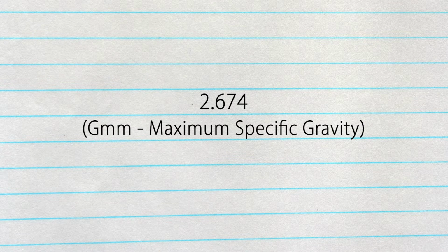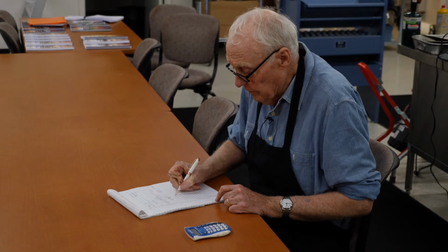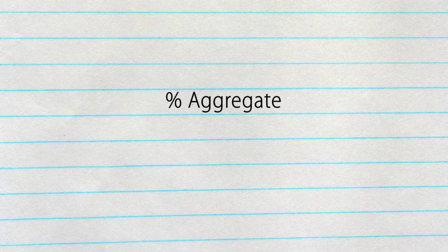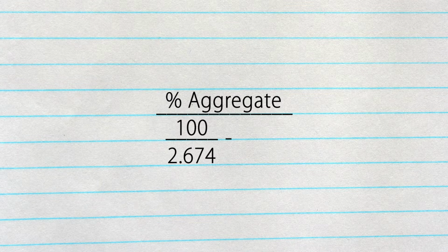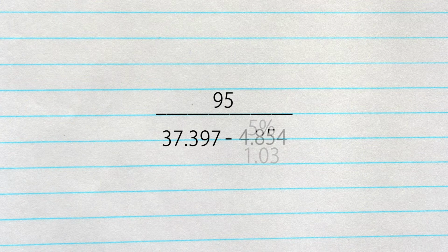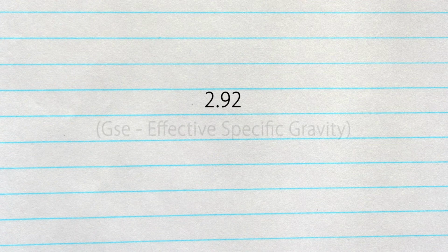What that means is it's 2.674 times heavier than the same amount of water. Now what we're going to do from that is calculate the GSE, which is the effective specific gravity of the aggregate in that wrap. The formula for that is the percent aggregate divided by 100 divided by the max, minus the percent asphalt, which was 5%, divided by the gravity of the asphalt, which is 1.03. So your percent aggregate is 95, and 100 divided by 2.674 is 37.397, minus 5 divided by 1.03, which is 4.854, which is 32.543, which gives 2.920, which is your GSE.